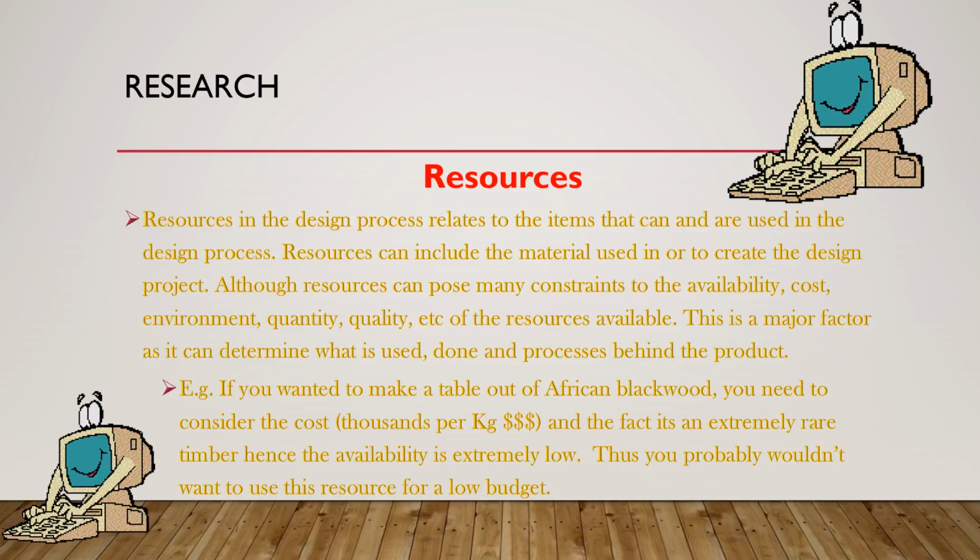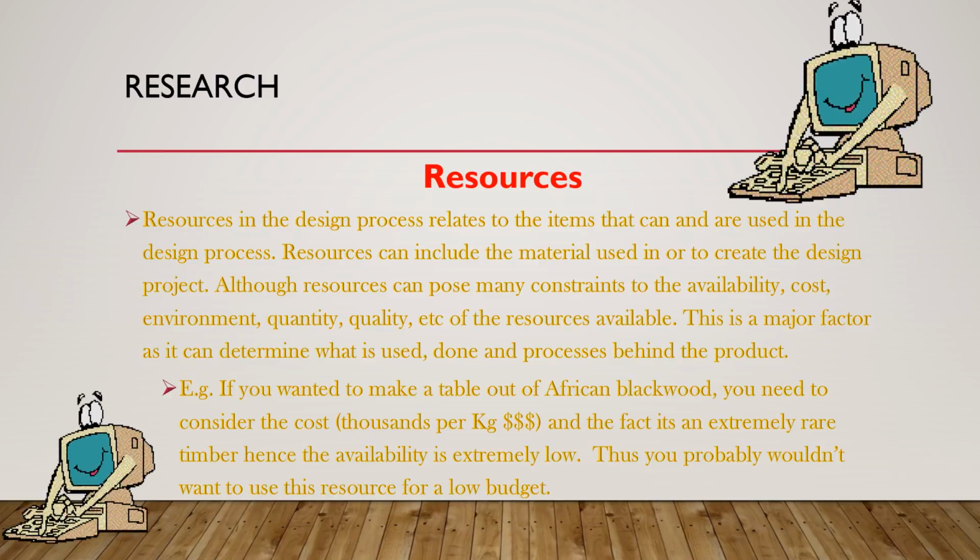behind the product. Example, if you wanted to make our table out of African blackwood, you need to consider the cost, thousands per kilo, and the fact it's an extremely rare timber, hence the availability is extremely low. Thus, you probably wouldn't want to use this resource for a low budget.